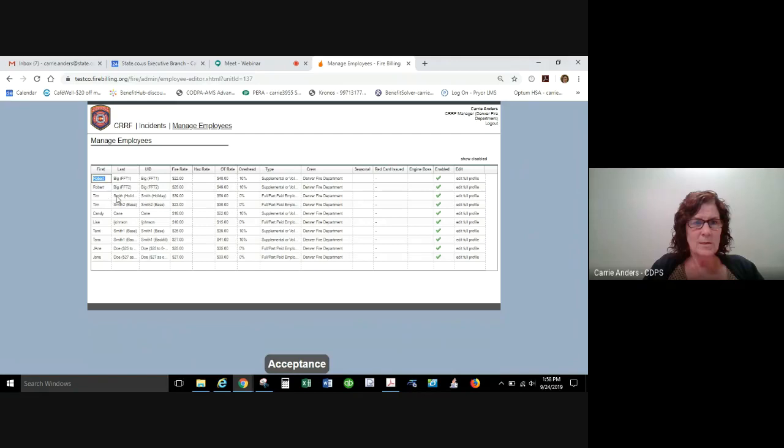So what I had done when I set up Tim is I said Tim's base pay. I put in his fire rate, which is base pay. His overtime. Overhead, again, that 10% is only valid for supplemental or volunteers at position pay rates. It is not available for full-time and part-time employees or straight volunteers. So all you have to do is create that.